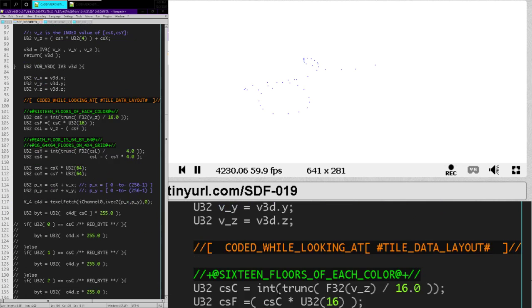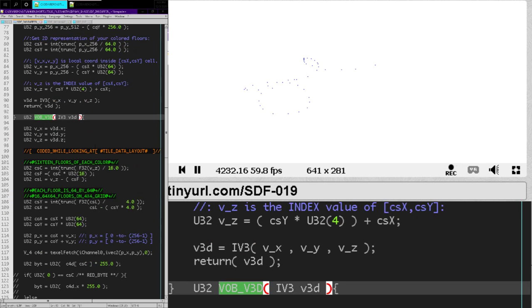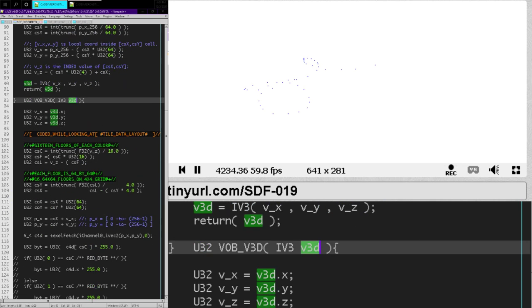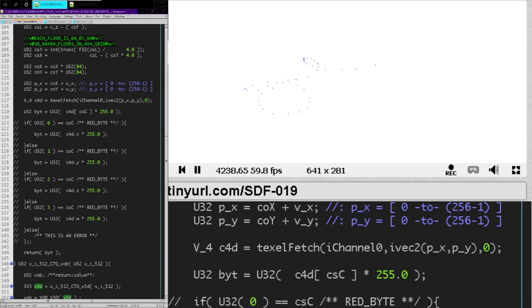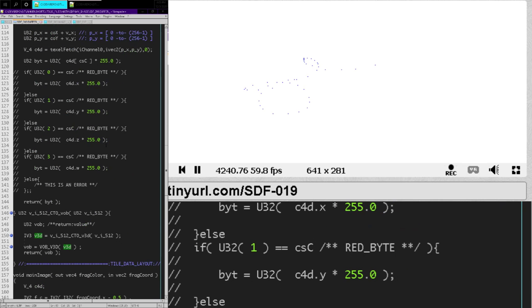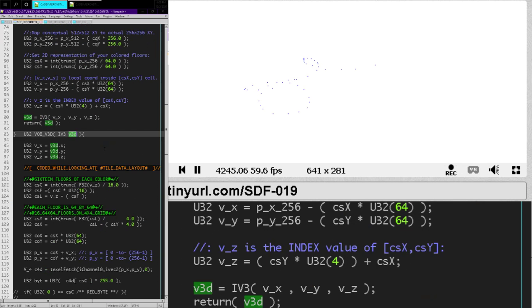So over here, we're taking v3d, and we're going to convert that to the byte value, right? So, v3d c2 voxel byte, right?